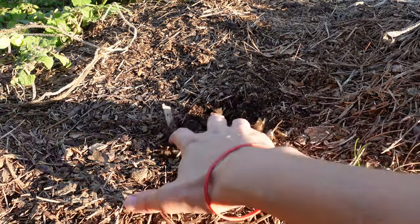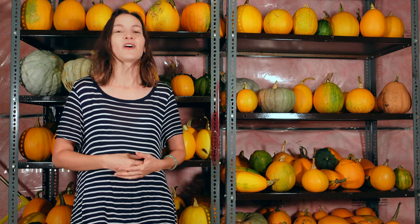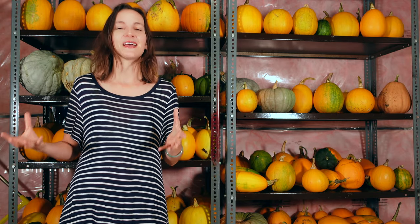Then slice open those pumpkins you got from your local farm or the ones you bought or swapped. Start sprinkling the seeds around and make sure they're covered again with more compost or compostable material. You could use spent grass or other things around your yard that will decompose and start feeding those seeds in the spring.